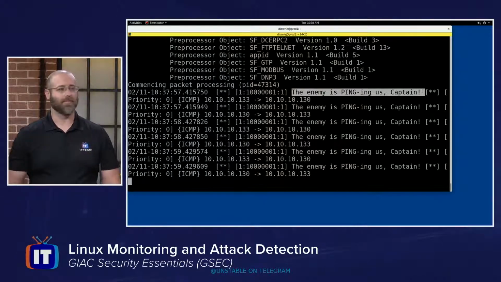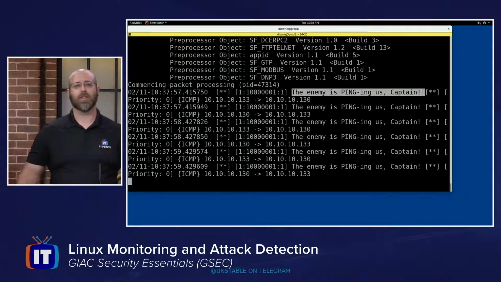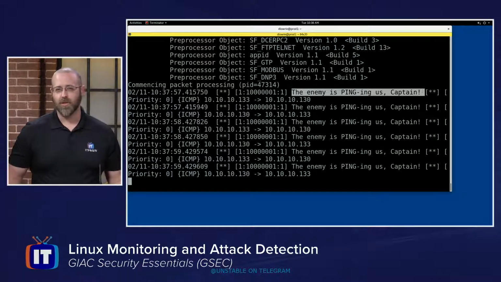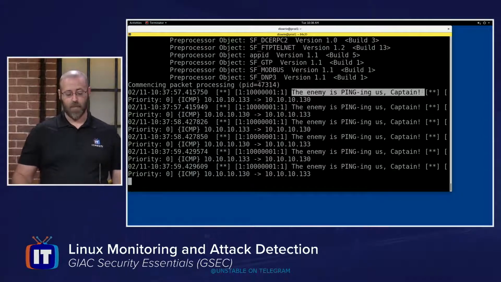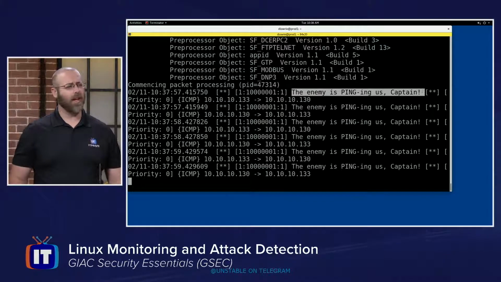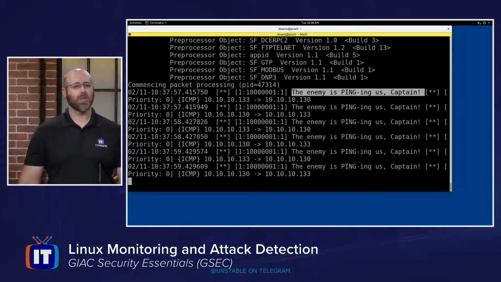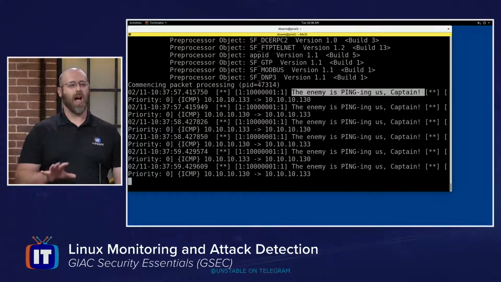Of course, that's a custom alert. You can make it say whatever you like so that you can make them more meaningful to you. But it did its job beautifully. It saw the ping was occurring and alerted me. Again, it just does detection. I don't remember if it's able to... I want to say that it can do prevention as well. Snort's a pretty powerful set of tools, so I'll put my stamp on, yes, it can do prevention as well.